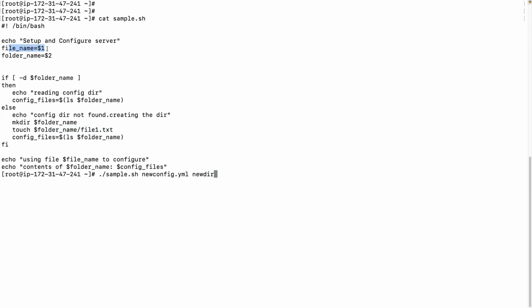If you want, you can use the same file name to create inside this also, but this is different. File one is fixed. Each time it will create file one only. And this is different, which is printing here. That file name is being printed here, that's all. That file is not going to be created anywhere. This is different and this is different.